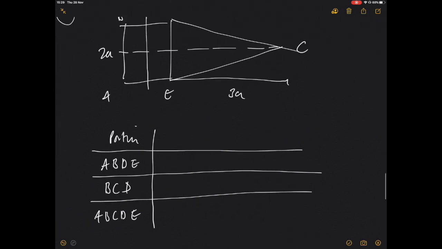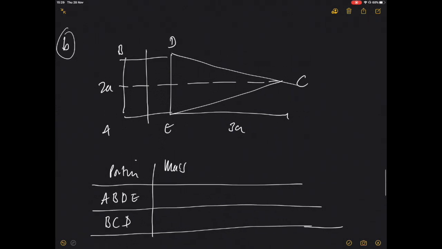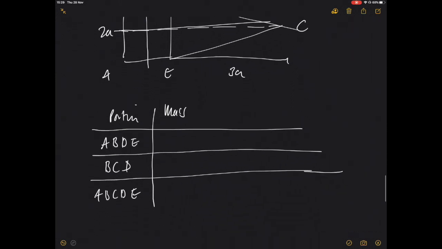Okay, and what we're looking at first is our masses. The question asks for it in the x direction. Do we only see it in the x direction? Oh no, sorry. What we can see from here is actually that the shape is symmetrical. So we know that the y is going to be sat on this line somewhere here. So all we need to do is find the direction in x. That makes it a little bit more simple.